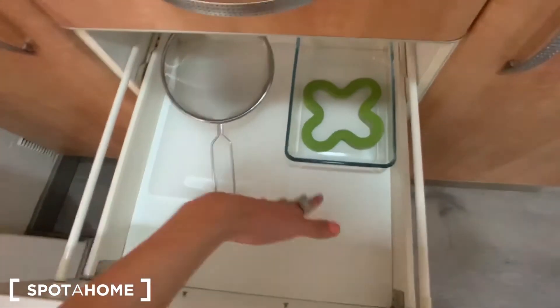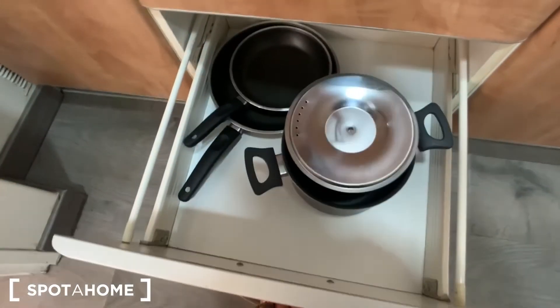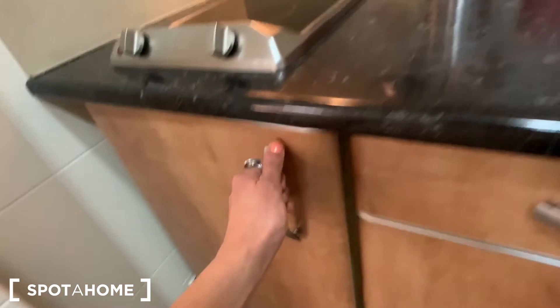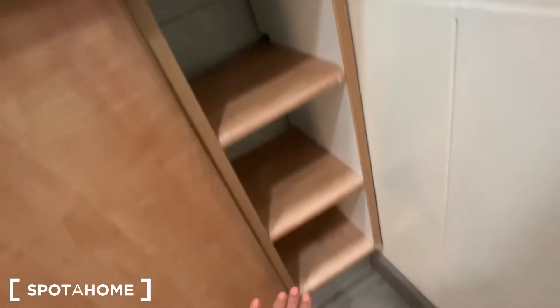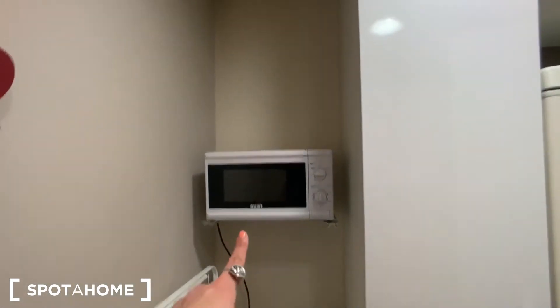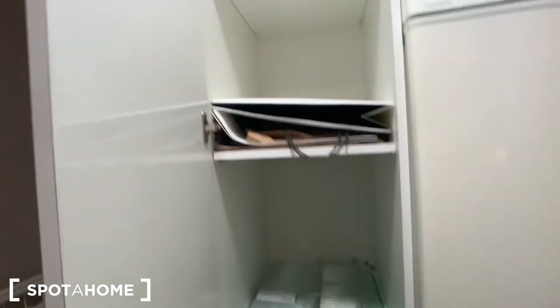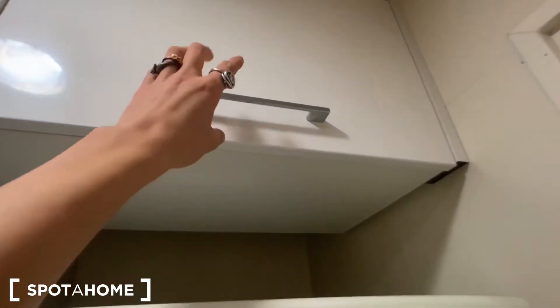In here as well you have pretty much space, and there's a lot of room to put other things. You also have brand new pans in here. There's some storage space and a spot to put your cleaning products, plus a small shelving unit. On this other side we have the washing machine and the microwave. You have clothes lines to put your clothes to dry, and behind the door we have the fridge and the freezer, with more space on the top shelf.